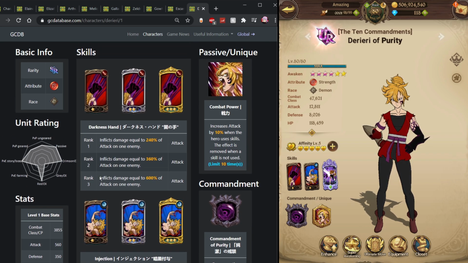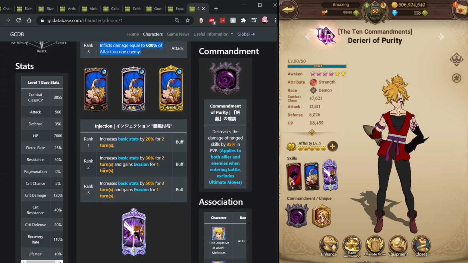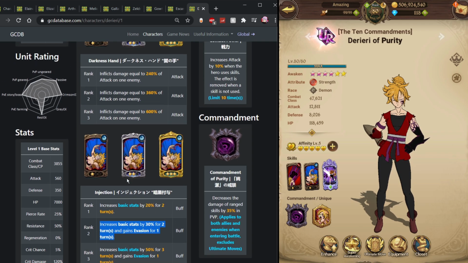She has a single target 600% attack card, just raw attack. Pretty good for doing chip damage on the Crimson Demon and also stacking the Derry passive. And then having this buff card right here, gaining evasion, helps as well because she's kind of frail as a unit. She does take a lot of damage, so if you're able to apply that buff and get evasion, the Crimson Demon will actually not be able to hit you at all. So you don't really have much issue with that.